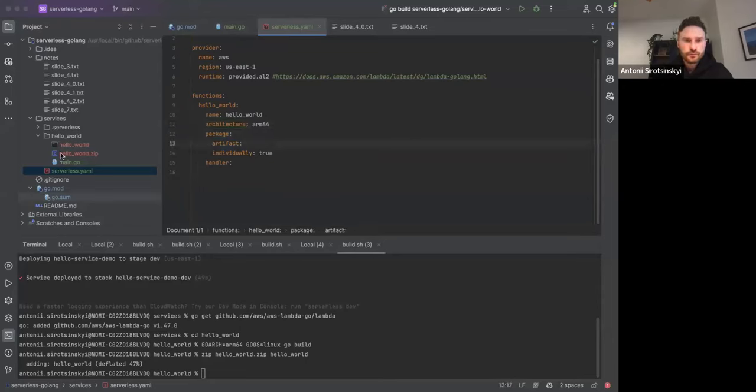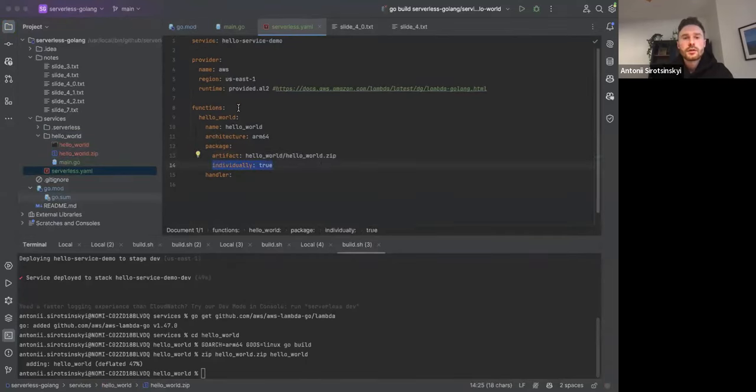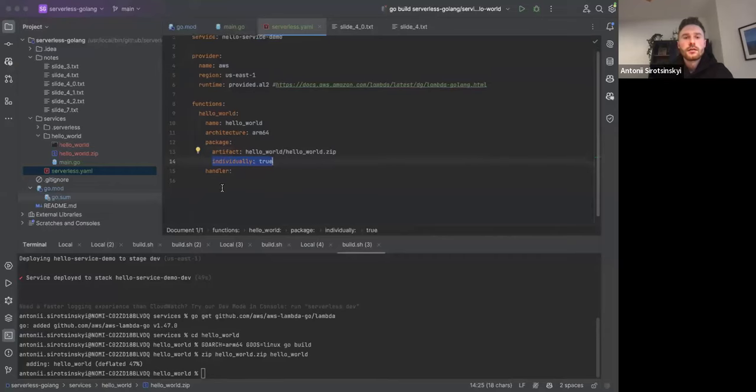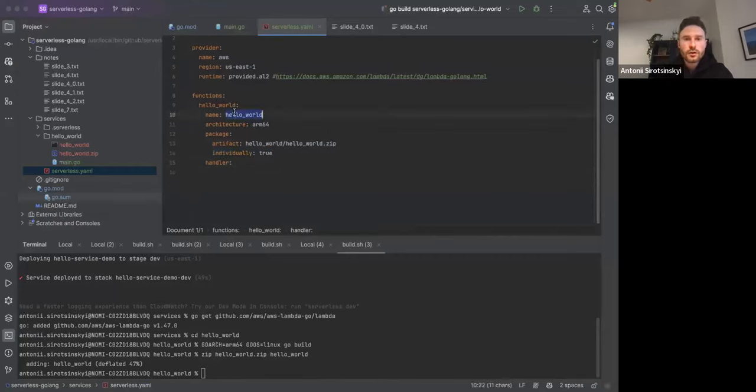So since we already know we need to upload and use this package, but we are running this from the serverless folder, we will need to use the hello world zip path to access this file. And then we're saying we want to package the Lambdas individually, not the whole stack all together. And the handler would be our handler name here.